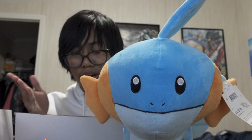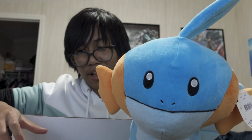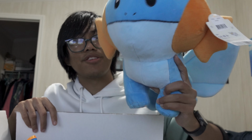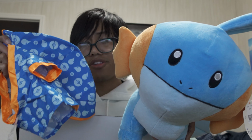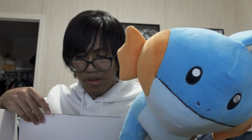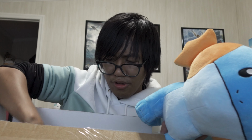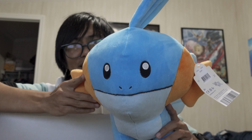And for the longest time, I wanted them to do Mudkip, and then they finally did, so I ordered it online just in case, because I don't know how popular Mudkip would be or if it would sell out or anything. So yeah, this is Mudkip. Also, it comes with this thing, a nice little costume for it, which I don't think I'm really going to use. It's still cool and everything. Oh, there's more to the costume. There's like two pieces to it. But yeah. Also, just look at this thing. It has a huge head.